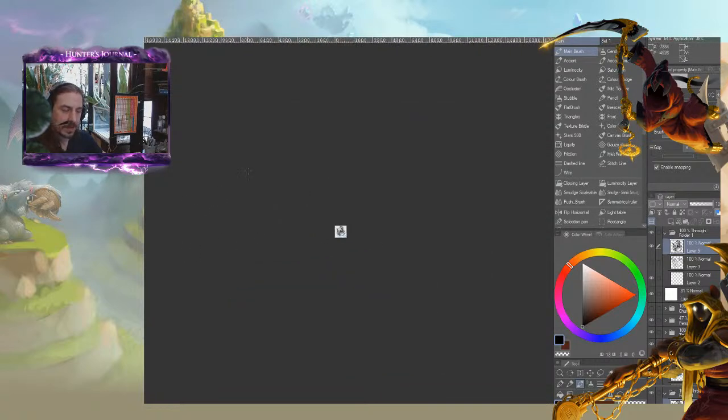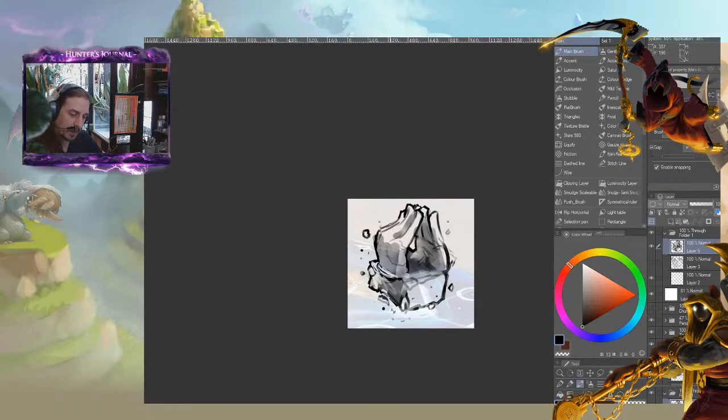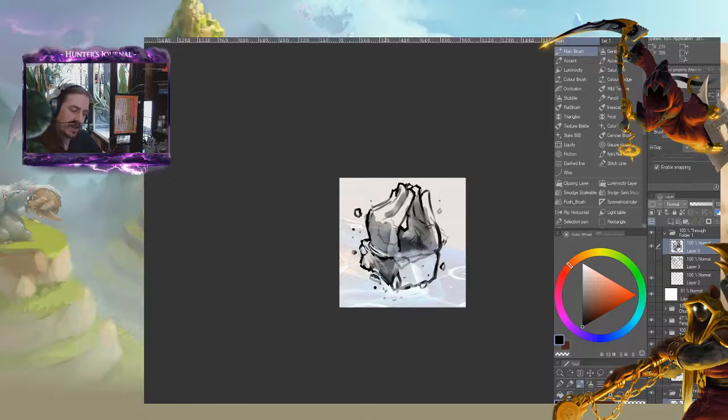Also, we need to consider it being a very small item because it'll be like a HUD element. It's going to be on your trap. You want it to read from a fair distance, so I'd have to get the silhouette just right on it.